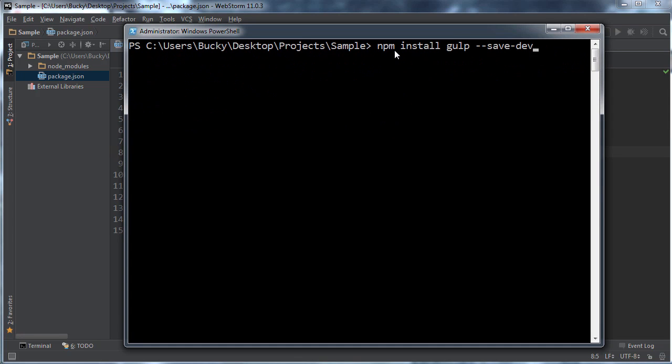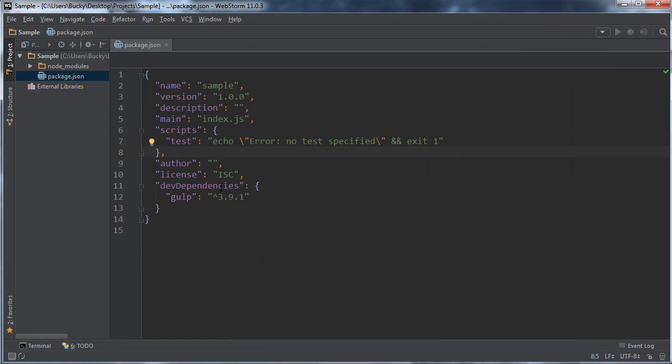What you did is you said, hey, in this directory, I want to install Gulp, and I also want to save it as a development dependency. These are basically things that you need in order to work on this website. The reason that you have them is because if you ever share this with someone else, or if you're ever working on this project as a team, then they can just say, hey, in order to work on this website, this is a list of things that I need. And our list is pretty thin right now, just Gulp, but that's basically what it is.